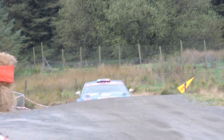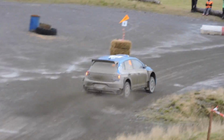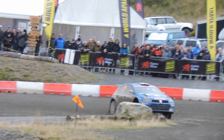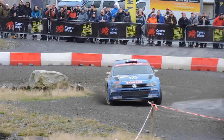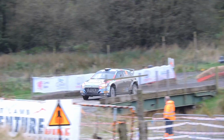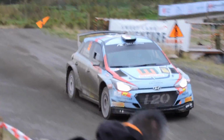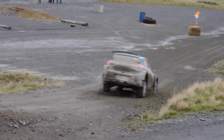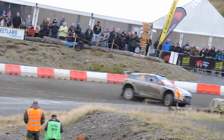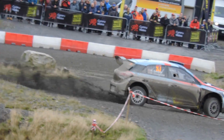Next car through is the Volkswagen 44, launching itself into view, and the car up through the hairpin now. No, that's Greensmith. That's Greensmith in the bowl. Is it? He's lost another 3 seconds to Thierry Neuville, so he will be firmly in 4th place. Now he's only 4.6 seconds behind Mikkelsen in the overall leaderboard. So that's doable when we come back to my area.